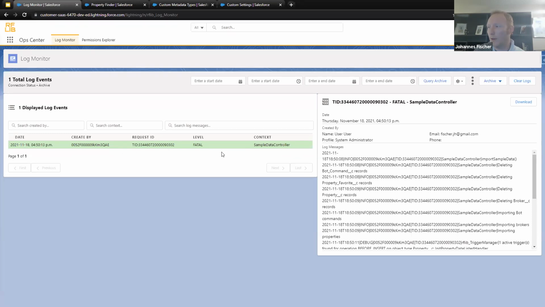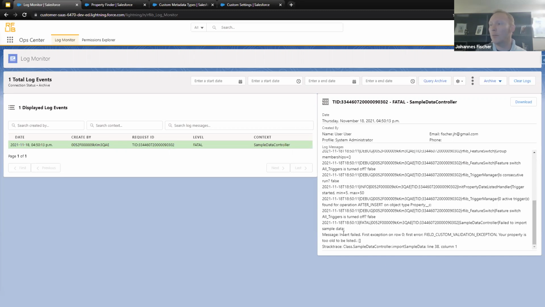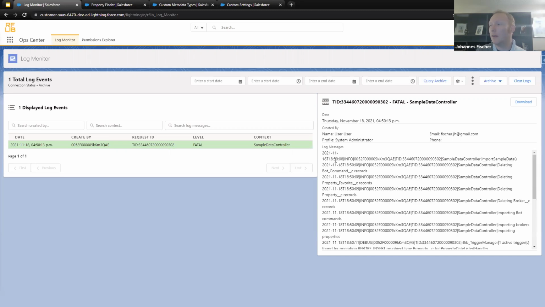If you have a log stack that is bigger than the maximum size of the log messages field, it truncates from the oldest message first, so you will always see the errors at the bottom, but history is cut off from the top. The framework makes sure you don't run into any DML errors because of sizing.